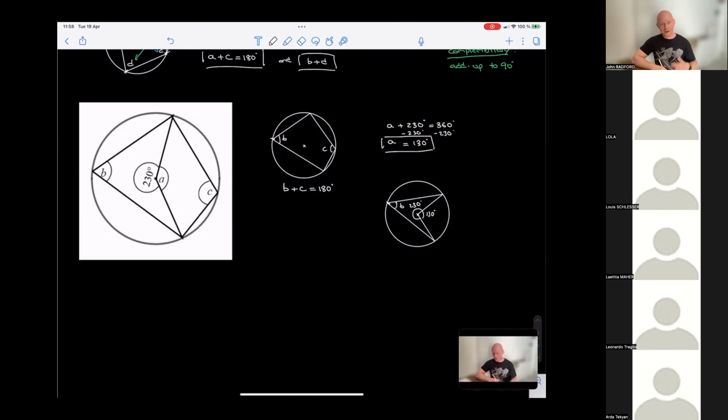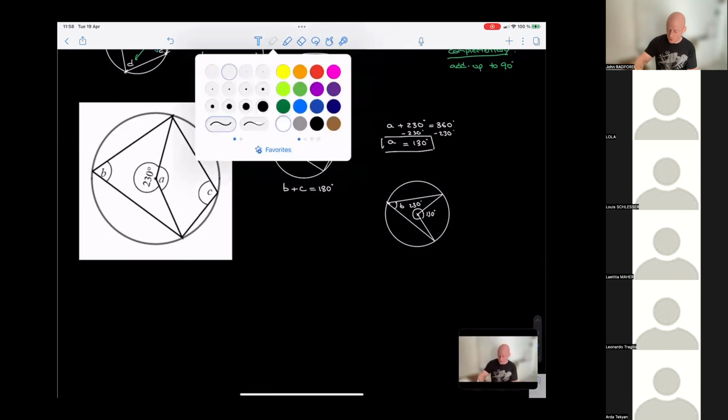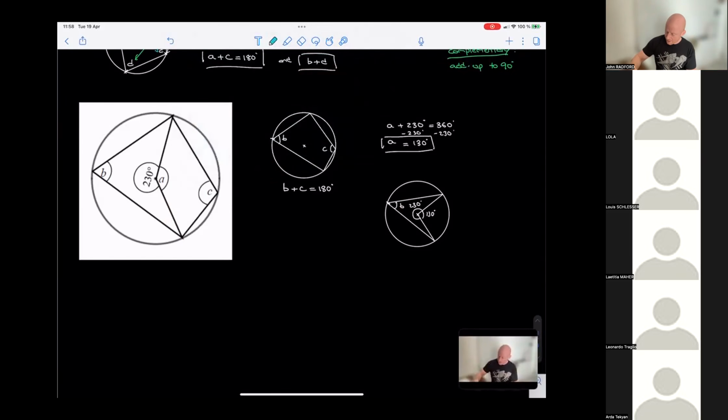Okay. Now to find the angle at the circumference, this B. Again, going way back to the first theorem we saw, you have to ask yourself which is the arc that's subtending the angle at the circumference. Remember, that's always the way to use this specific theorem. Ask yourself which arc is subtending the angle at the circumference. And I'm sure you're quite comfortable in seeing that the arc that's subtending B is this one right here, okay?